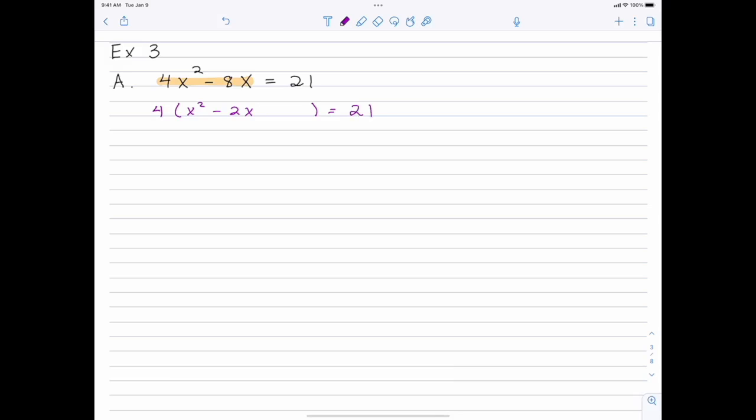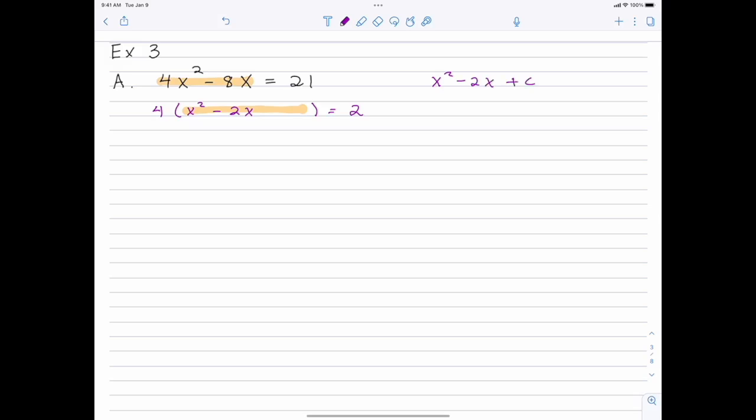Now, just to be clear, if you took this, multiplied to this, you get this. Take this, multiply to this, you get this. I haven't changed anything. All I did was pull out that 4. Next, I'm going to look at this and complete the square there. So just off to the side as scratch work, I'm going to take this thing right here and complete the square.